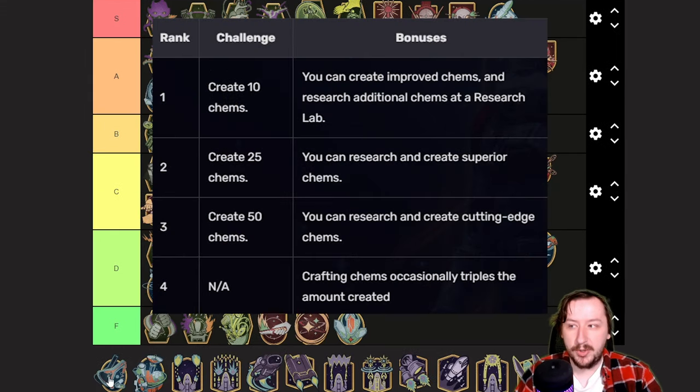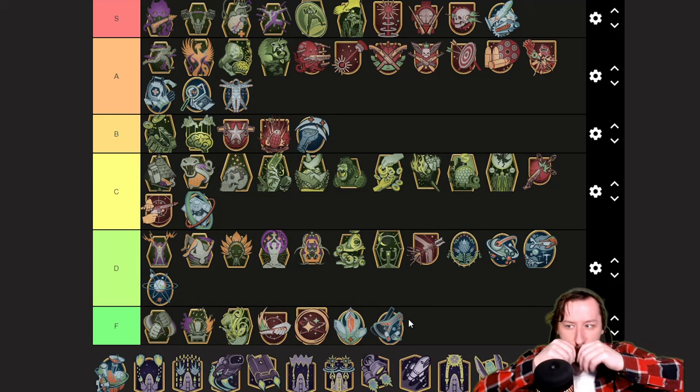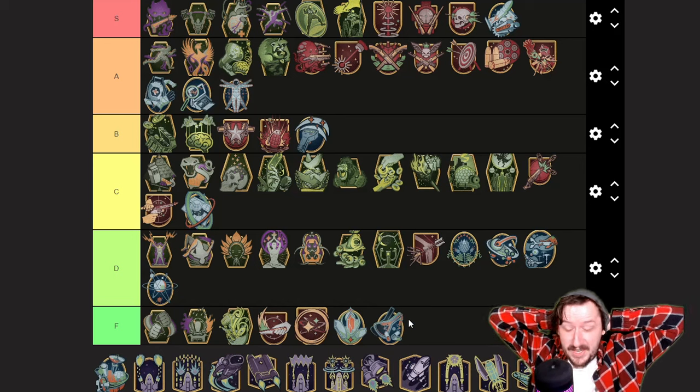Then we have chemistry. Chemistry makes it so that you can make better chems and that you can make more different types of chems, as well as there's a chance of you getting multiple chems whenever you do make a chem. That's a very, very low percent chance that happens though. And chemistry is probably one of the worst perks in the game. It's just so much easier to buy the chems that you're going to be using. Most chems in this game really aren't worth using anyway.